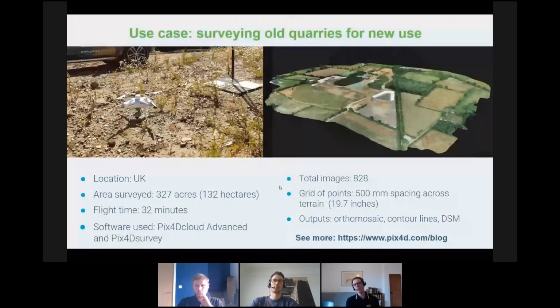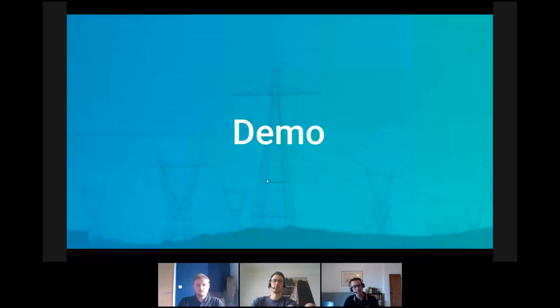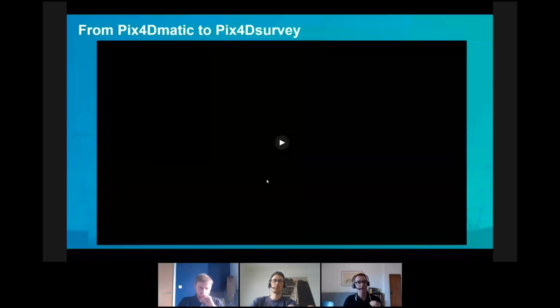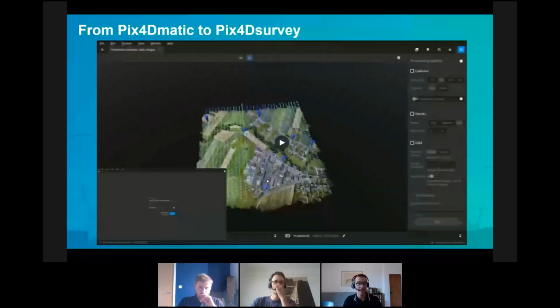If you want another use case to take a look at, this one is in the UK and it is about Pix4D Survey. It's a landfill site. Go take a look and you can see some of the ways that Pix4D Survey was used, in this case together with a project that was actually processed in the Pix4D cloud. So it doesn't really matter to Survey where that data comes from. As long as it is a Pix4D thing, we can understand how the images relate to the photogrammetry outputs, like your point cloud in particular.